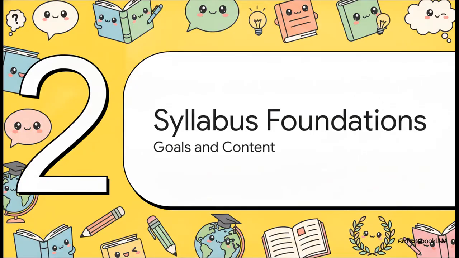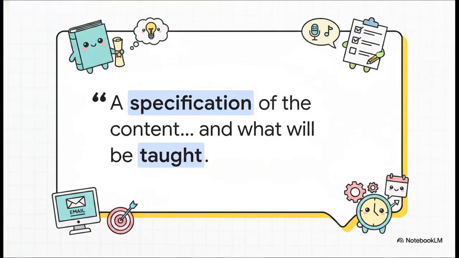Moving on to Section 2, Foundations of a Language Syllabus, Goals and Content. Now that we know what a syllabus actually is, let's look at its core building blocks. Everything starts right here. As the linguist David Noonan defined it back in 1988, a syllabus is a specification of the content of a course of instruction and lists what will be taught and tested.